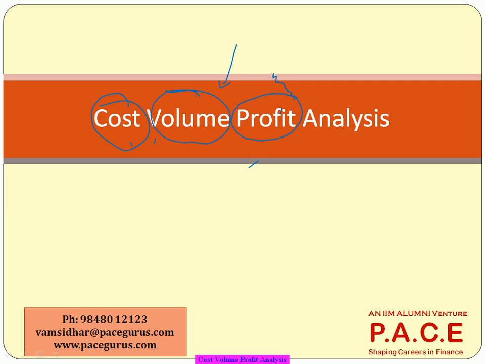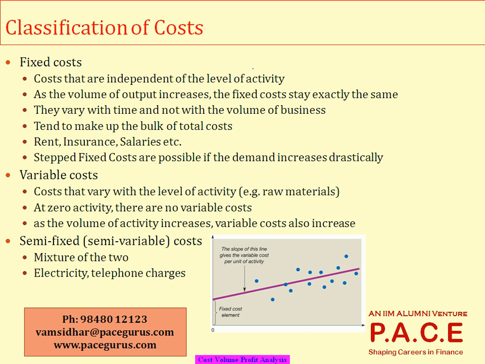So we are looking at these three key aspects of the business. As we discussed earlier, whenever we talk about management accounting, the focus is on the internal reporting of the company. So, internally, from a control standpoint, a company would be more interested in looking at dimensions like cost and volumes. How do these costs and volumes together result in the profitability of the company? With that background, let's look at the first aspect, which is the costs.